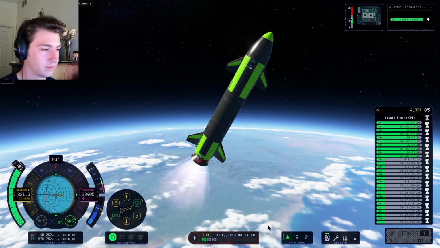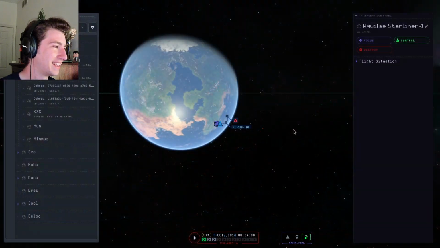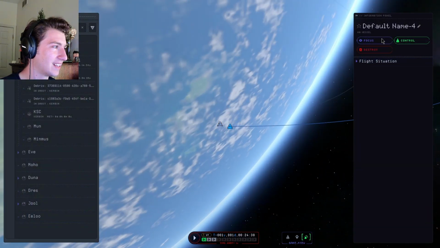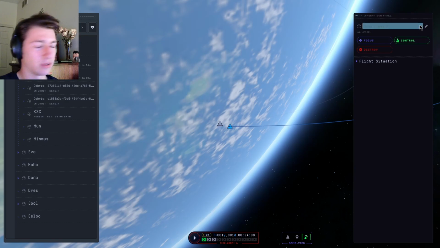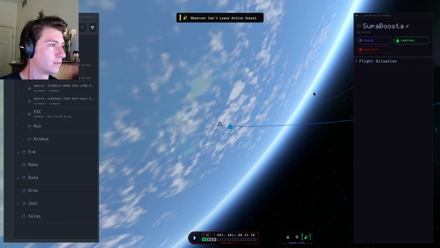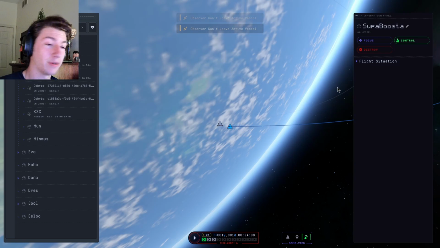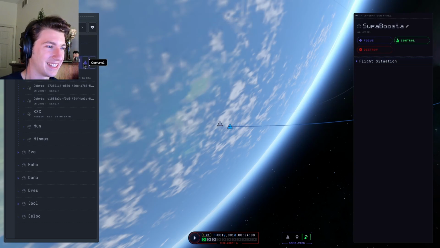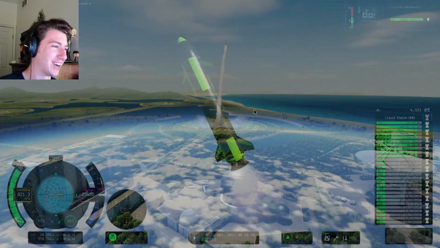Nope, didn't work. Okay, I can't... Oh, here we go. So, super booster. We'll just call it super booster. Alright, great. Control. Observer can't leave active vessel. I don't know what that means. So let's just go back to the Starliner, I guess.